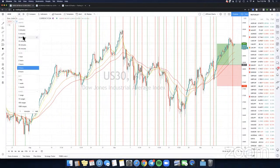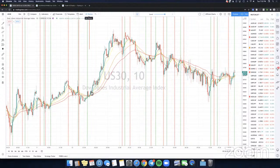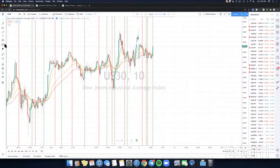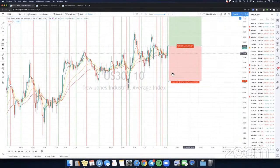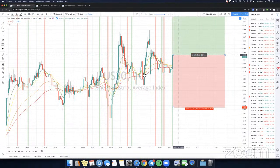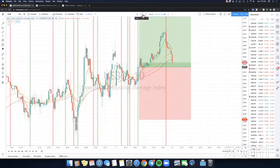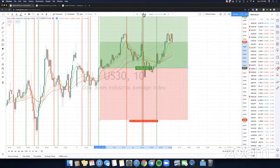But if you go on the shorter time frame, like say the 10-minute, let me just delete everything off here. And say you wanted to enter this buy right here, or even over here, this is probably a cleaner buy. You do the same thing: zoom out, use the long tool and place it right there. And you can see that it's a huge difference. On the 4-hour time frame, the TP stop loss was like 6,000 pips. Right here on the 10-minute, it's only about 1,300 pips. It's a huge difference. But you can see right here that it still measures it pretty much on point, even though it's on the shorter time frame. So it does still hit.